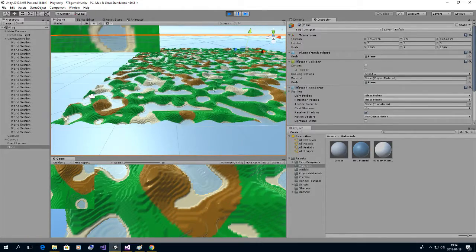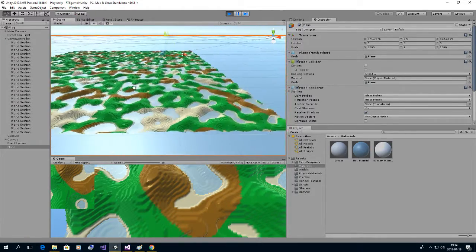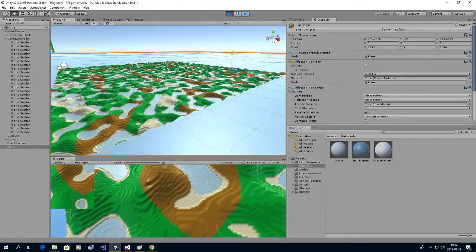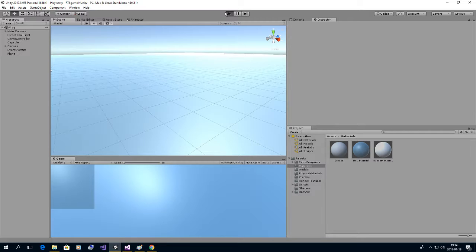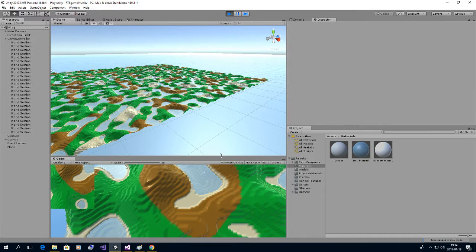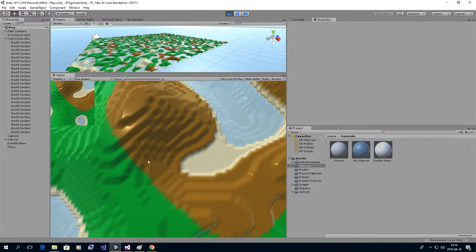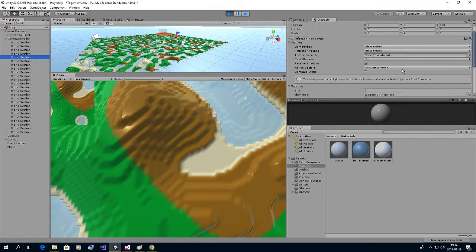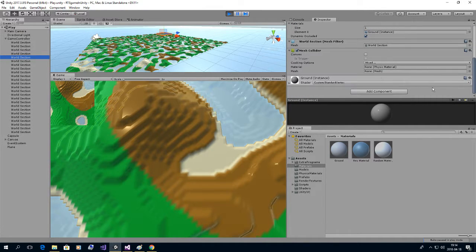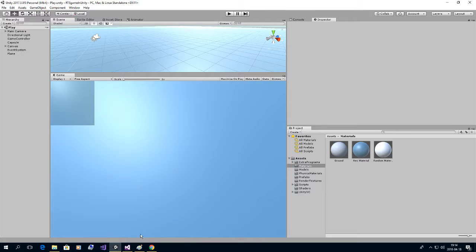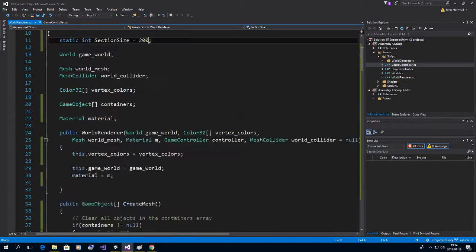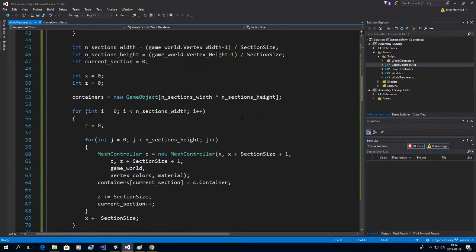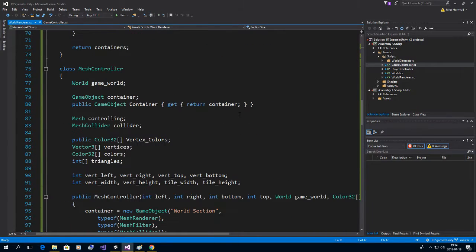So now we just need to do some refactoring, because now the code is sort of working and it's all fairly nice and neat. So now I need to do some refactoring, and first of all, a bug fix. First of all, the mesh collider isn't being set. So that's the first thing, and the most basically simple thing we need to do, I think.